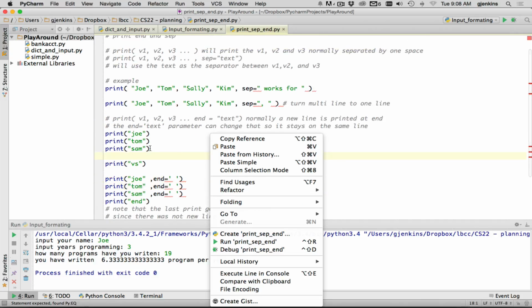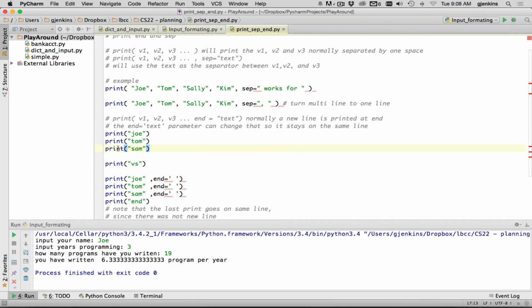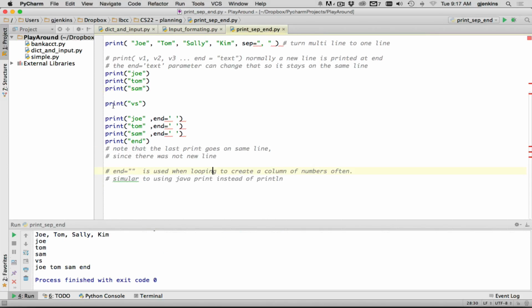Now here's looking at the new line character. So normally if you print 3 lines, it'll put these 3 names on different lines. So after it prints out the 3 names on separate lines, I put the word viz so you can see the difference here. And now it's going to print the 3 names on the same line by replacing the ending, which is normally going to a new line, with a space. So this will print Joe and then a space, and then it'll be sitting there for the next print statement. And then it's going to put Tom and a space and sit there for the next print statement. And then Sam and a space and sit there for the next print statement. And finally end, and then finally this doesn't have an ending end set, so it's going to do a new line. So let's see how that works.